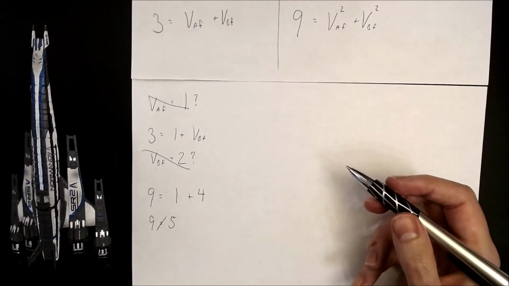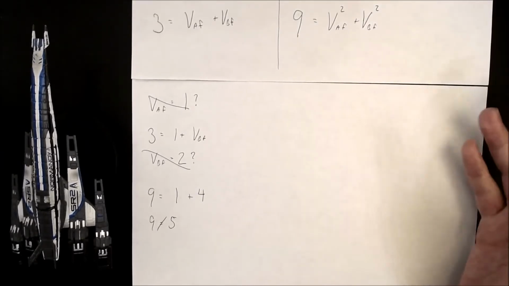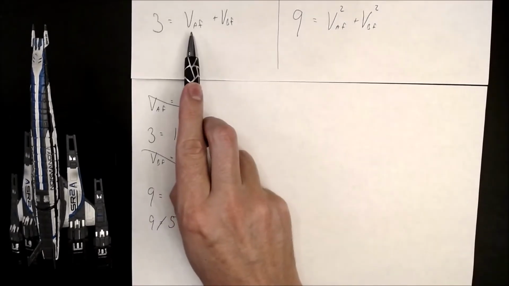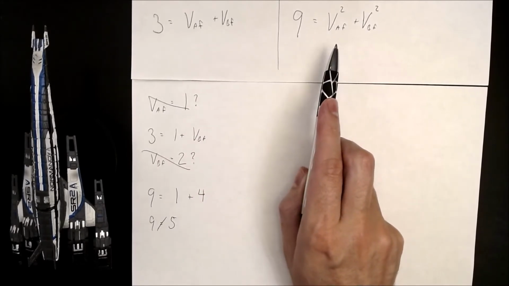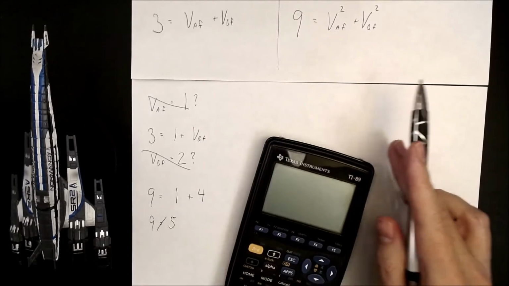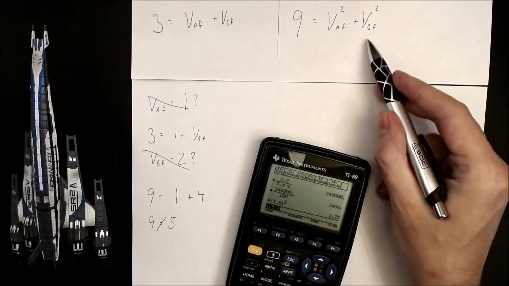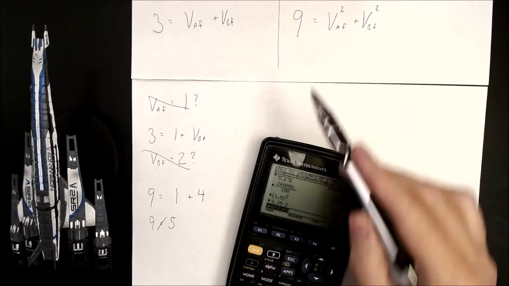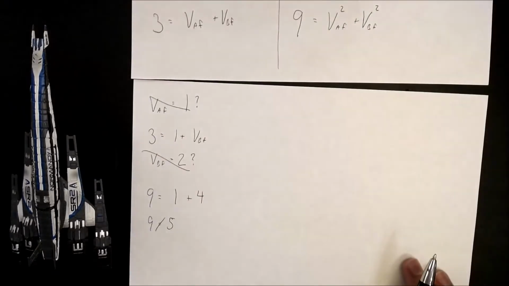Well, if we changed it to 1.5, would that work? Instead of 1 and 2, how about 1.5 and 1.5? Maybe they just kind of share the velocity like that. So, okay, 3 is equal to 1.5 plus 1.5. That would make sense. Okay, 9 is equal to, oh, what's 1.5 squared? Well, let's get our calculator out. 1.5 squared is 2.25. If we do that again, times 2, oh, 4.5. That doesn't get us where we want to be either. That actually gets us even farther away. We've got 9 is equal to 4.5 now. That's not right.